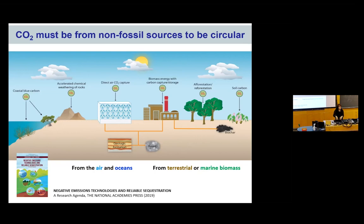Great, right? If we can somehow create the entire value chain and chemical industry based on this, this will be a really truly defossilized system. So I'm sure it's tough, right? Compared to mining petroleum or coal or natural gas. So let me give you an example of direct air capture. You can do terrestrial biomass, which is fixing CO2 into biological form, or you can do that chemically by directly capturing CO2 from air.